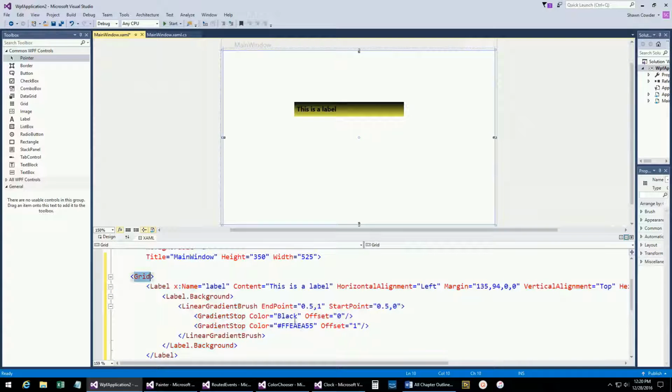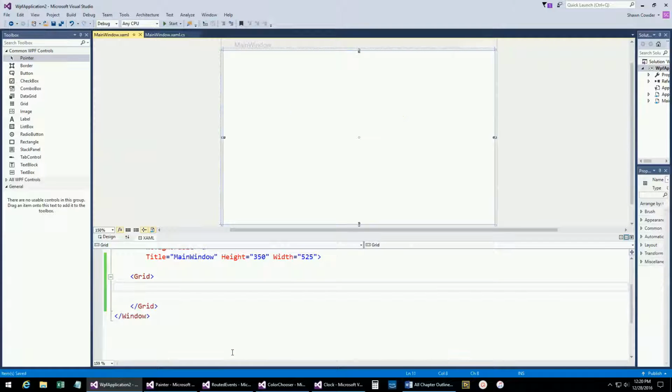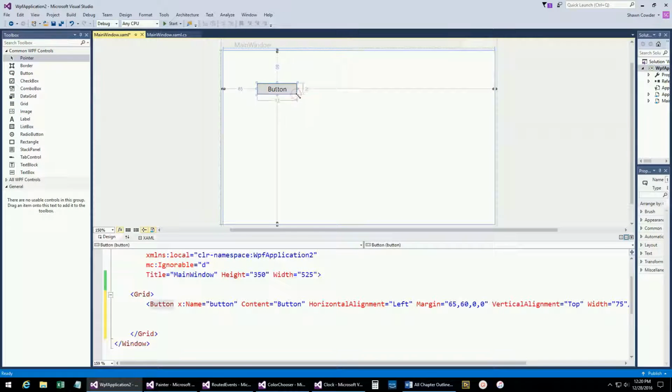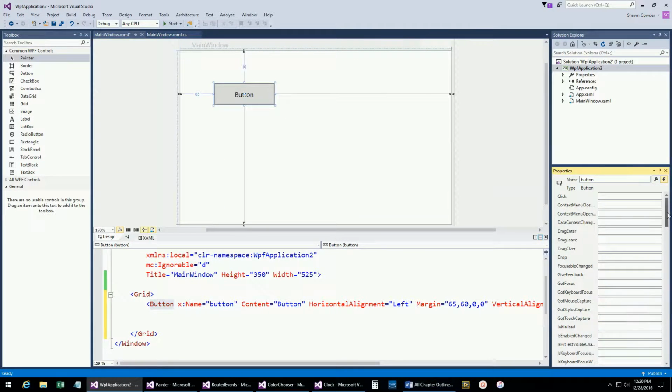So I'm going to change this back to a grid now, and let's go ahead and delete this label. So now we've got our grid, and we've just got a blank little canvas to work with here. Now let's go ahead and drag a button from our toolbox, make it a little bit larger to work with. So in WPF, just like Windows Forms, when we come over here, we've got this little lightning bolt, and it's going to act exactly the same.